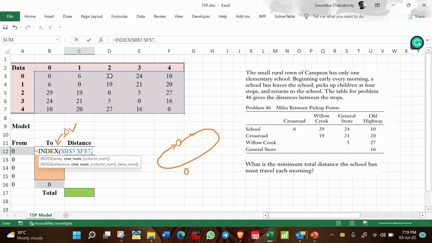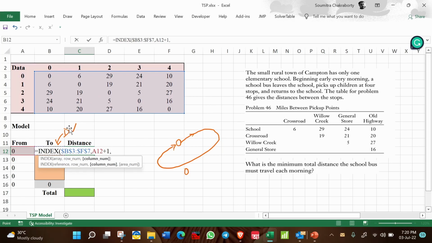So this is the row number 1. Since we have started from node 0, you have to add plus 1 to the node numbers in order to get the row number. Okay. Similarly, you have to add 1 to the node number in order to get the column numbers. So let us do that. If I add 1 to the from node, this becomes our row number. That is the first row. From the first row we are picking.